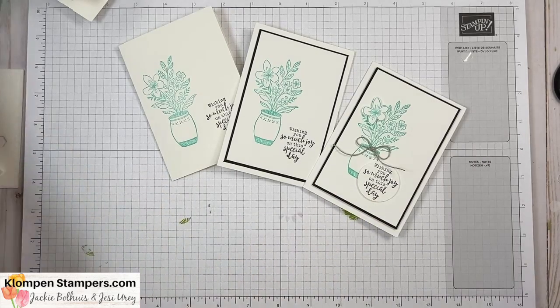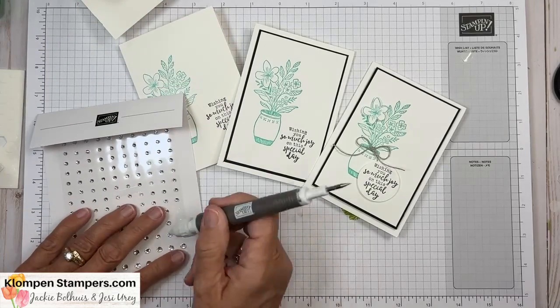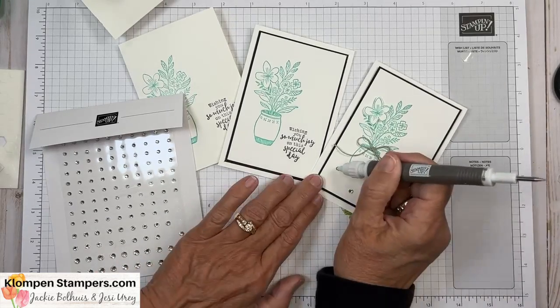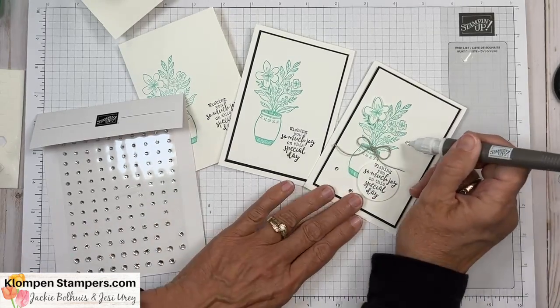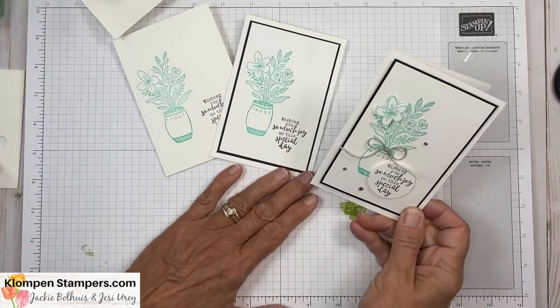You know, that one really does need rhinestones. Are we just going to finish this card now? We're just going to finish it. Because I like bling. I think it's just... It's such a small detail, but it does add a lot. It really does. It just makes it more special.